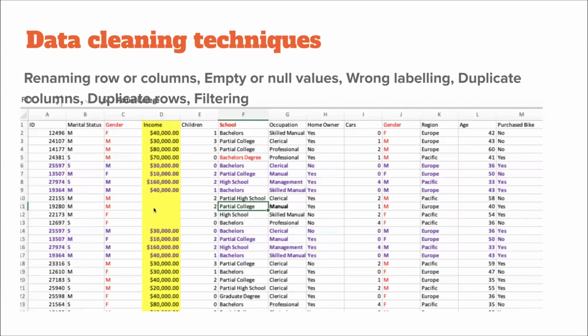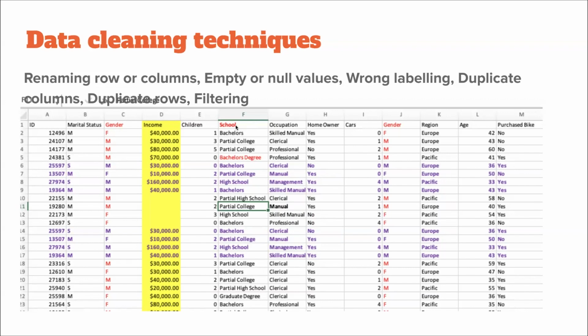Sometimes we might also care about something like income, even though it's not our focal variable, and we can still say, let us remove everything. However, if you're not sure whether you should remove or not, you can run your analysis for both conditions, keeping the empty spaces and without the empty spaces, and see if that affects your results, to see if the difference is minimal. Those are the decisions you make as a data analyst.